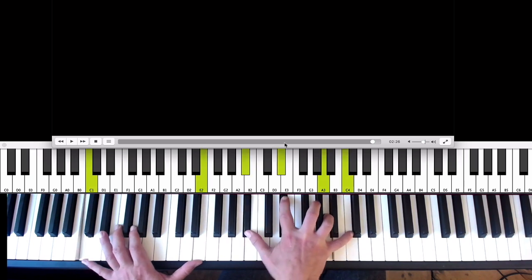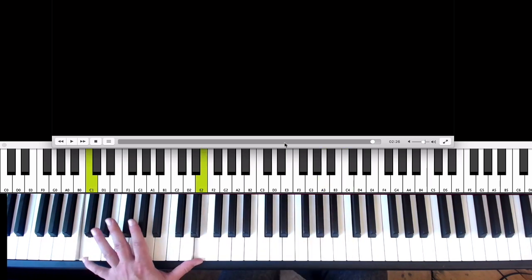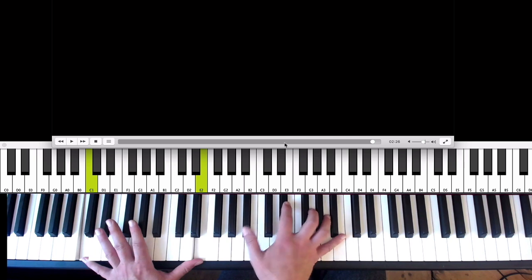Yeah, it's hard to play. So here I played the 10, of course, that's also already hard, and now comes an even harder bit. I play the 7 and the sharp 9. Already you know the sound.